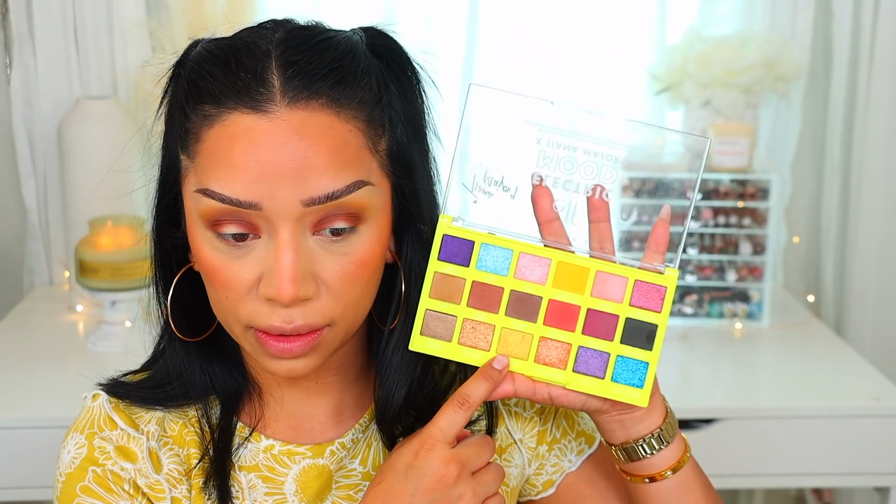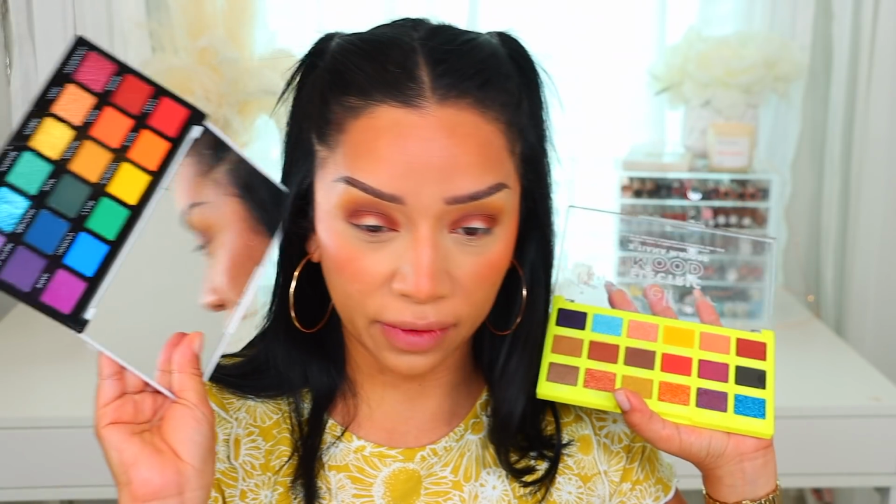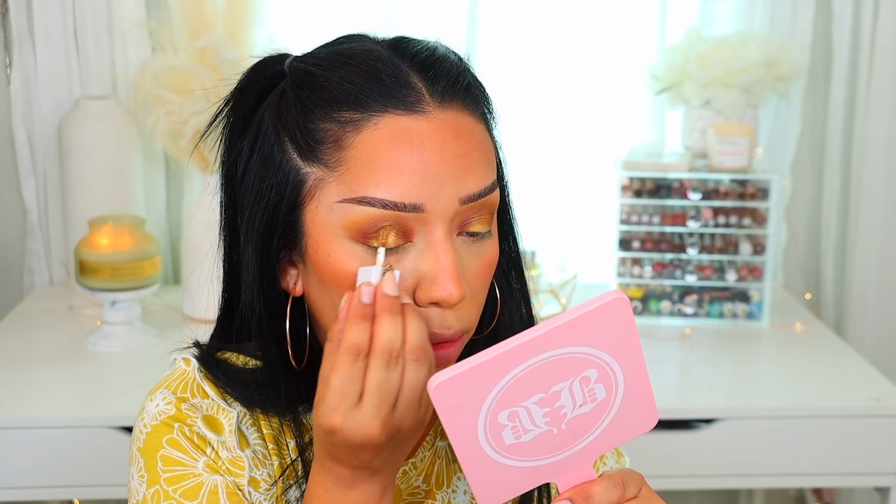On the center lid, I am taking God's Girls Grills, which is this one right here. You can also use Firefly from this palette if you don't have this one, but I'm first going to apply this here and lay it down. That's pretty. Now I'm going to take my little glitter eyeshadow. This one's called 24 Karat Gold.